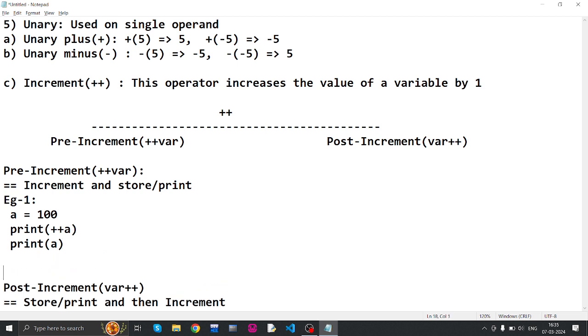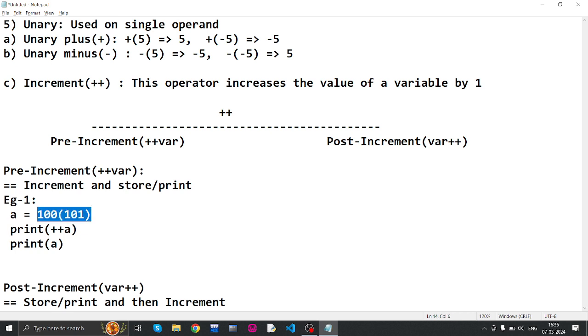Here we have the pre-increment operator. What happens? First we have the operator, so it increments the value.